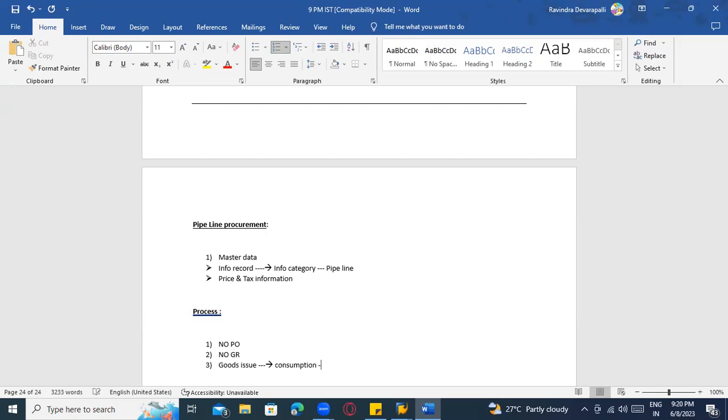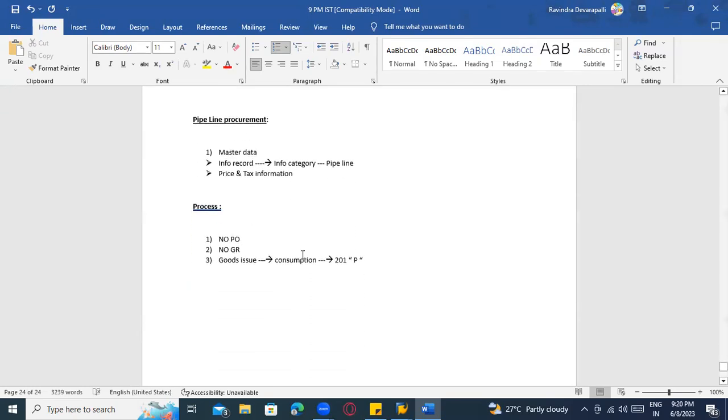So only consumption is possible. That we do with movement type 201 P. P is nothing but pipe. In consignment it is K, and in pipeline it is P. So there is no transfer to own stock. Because it is already there in the pipes, it is connected. Whenever you want, you just consume the stock, then you pay the settlement, automatic settlement.